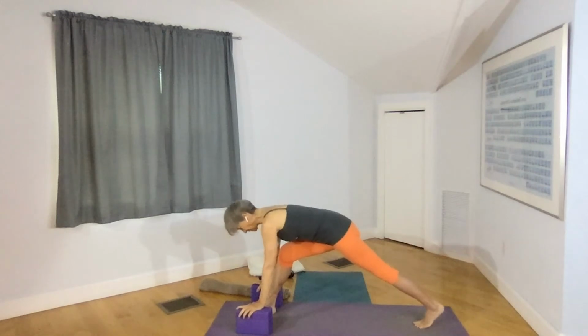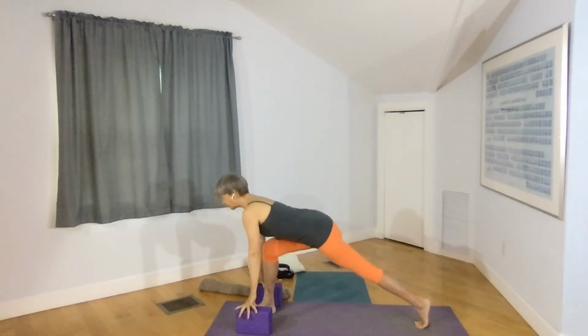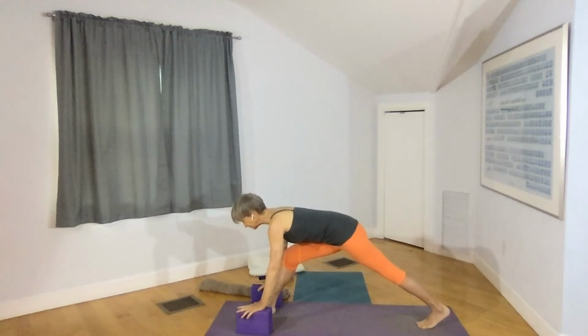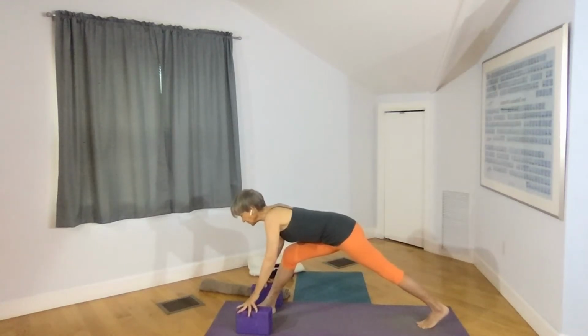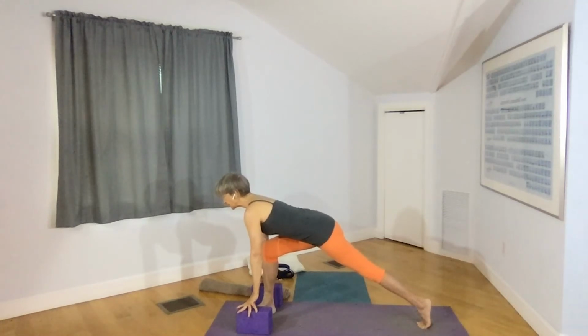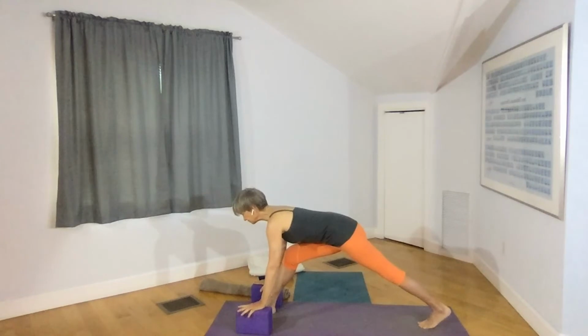With your right foot back, inhale, lift your heel high away from the floor. Exhale, reach your heel straight back. Do that two more times. Inhale, lift your heel away. Exhale, press the heel back.